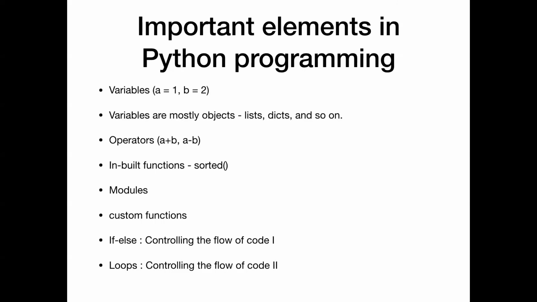And if you operate on it, you can add them, subtract, or do something more complicated. For some very commonplace complicated things like sorting a list, Python already comes with them inbuilt because they're so often used. So those are inbuilt functions. Sometimes you may need to use something which is not that commonplace that it comes inbuilt, but it's used very often in a particular context. So for example, plotting of images or figures is used very often, but it's not that important that it comes inbuilt with Python. So for that, you have modules that enable you to use other people's code, and then you can build off of other people's code.